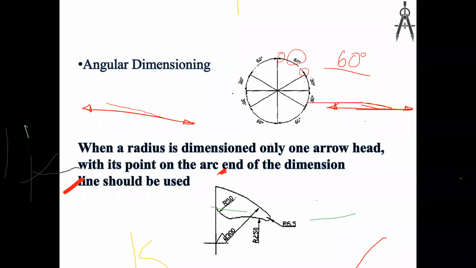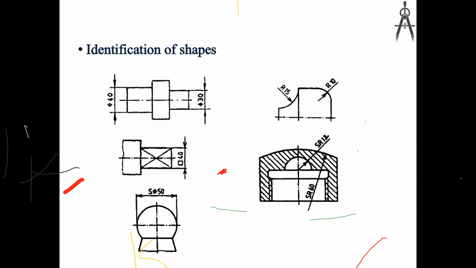When a radius is dimensioned, only an arrowhead is used; this radius stuff I already discussed with you. In these shapes, you can see some of the shapes here. You can see only the 2D images here, no? So you don't know what the actual object is with the drawing only. But with the dimensions, I can imagine what is actually given here, I can imagine it three-dimensionally.